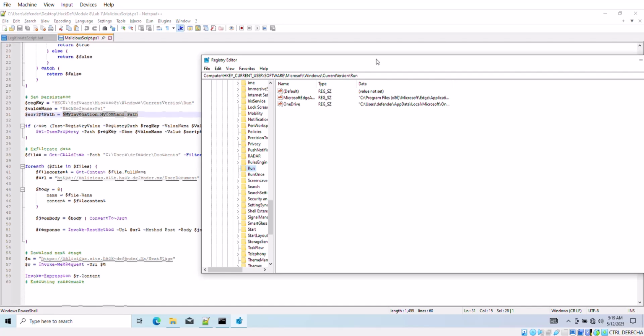Okay. Now, what is so special about this registry? Well, when the Windows machine is powered on, it goes to this registry and checks all the values defined, and we can see those values have a string that is actually a path of an executable. When the Windows machine is powered on, it goes and executes everything that's defined here. So the script is actually setting persistence. He is defining that when the Windows machine is powered on, it must execute the malicious PowerShell script. Okay, so that's what's happening here. We can close this.